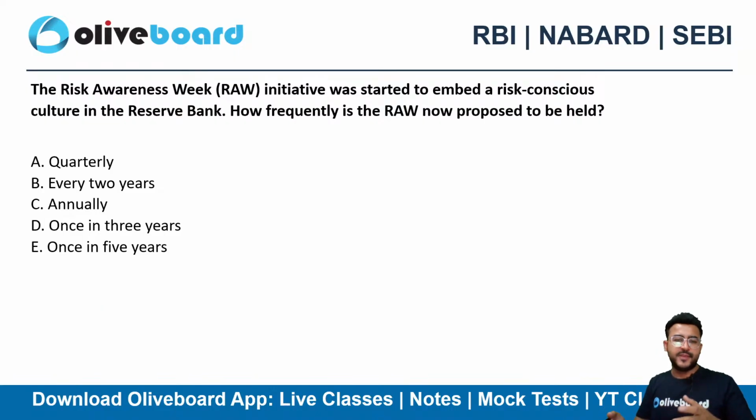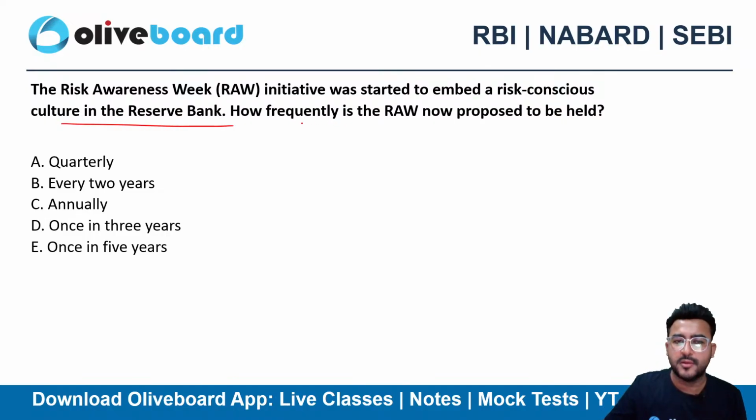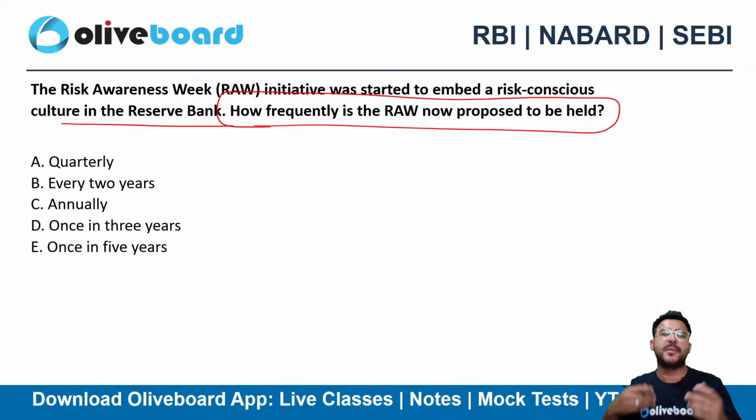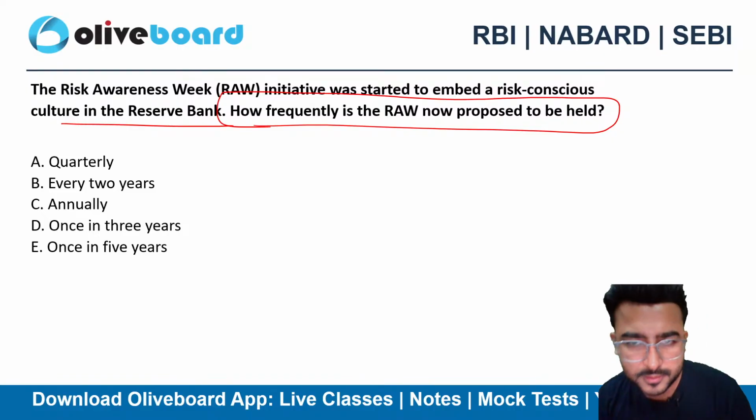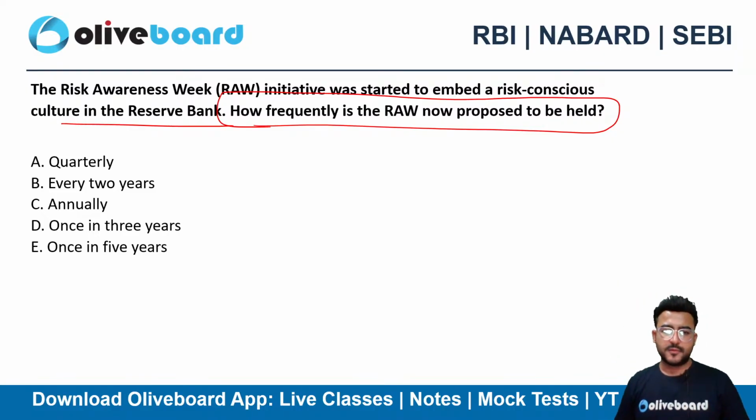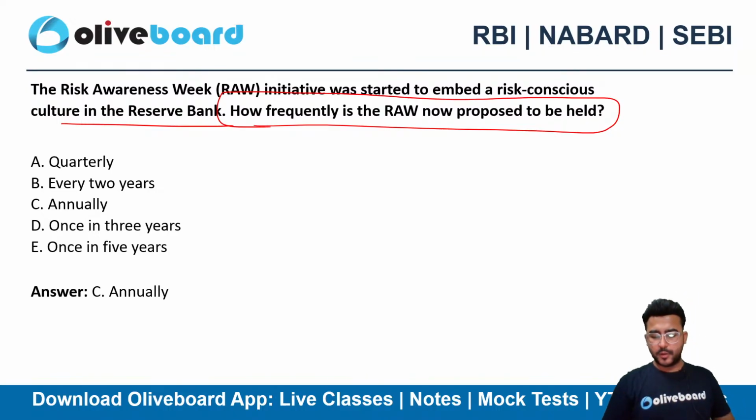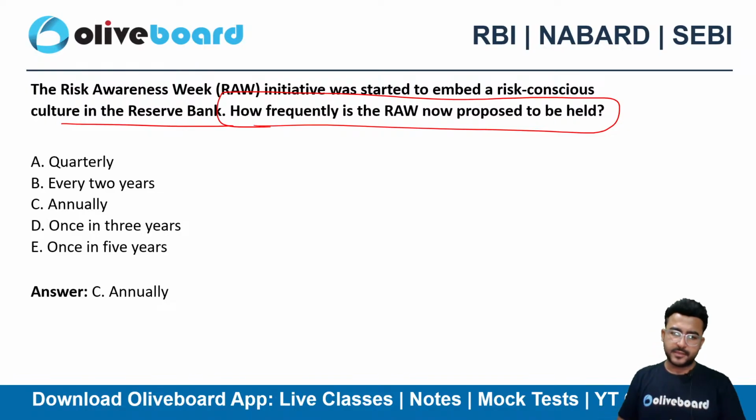The Risk Awareness Week that we just discussed is an initiative started to embed a risk conscious culture in the Reserve Bank of India. How frequently is the Risk Awareness Week now proposed to be held? What is the proposed frequency of this Risk Awareness Week as per your understanding? Annually, okay? Option C, annually. Just like the Financial Literacy Week, we do have a Risk Awareness Week as well now.